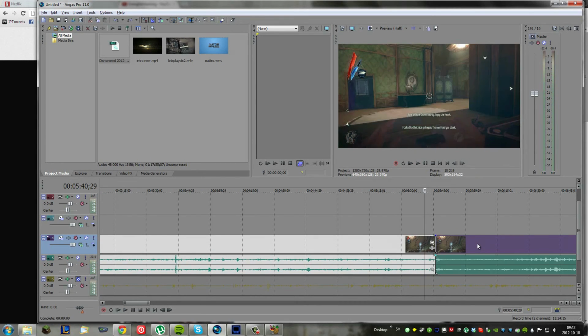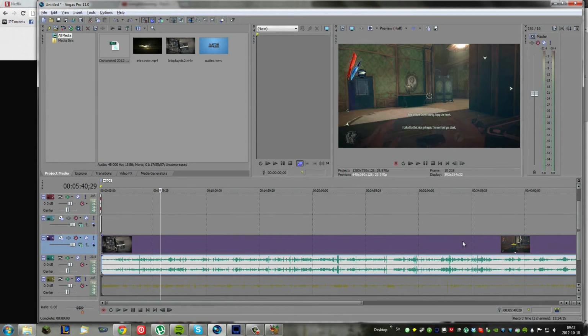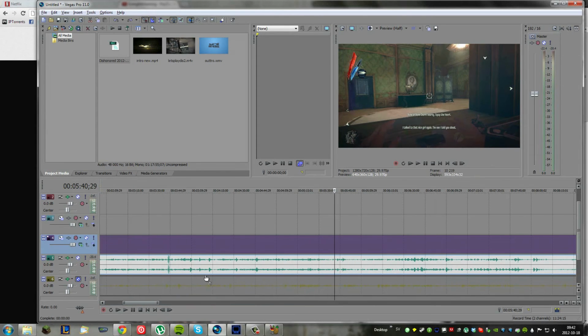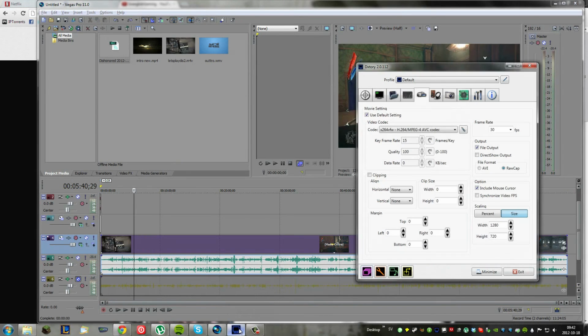So, if I would try to do these, especially when recording, with a regular AVI file, it would be lagging horribly and probably crash on me. And this is why I use this program. And I kind of have to use this codec, because I personally think it's the best when recording, because I don't lose any frame rate whatsoever.